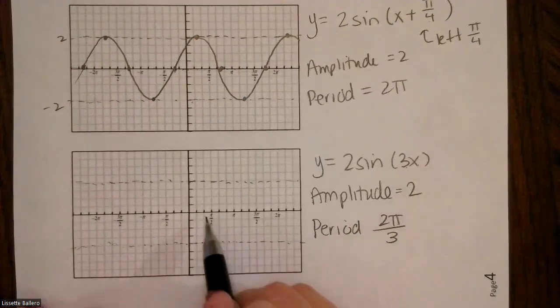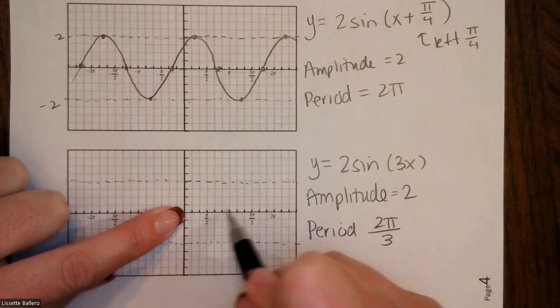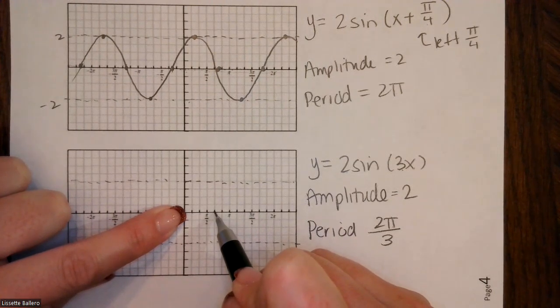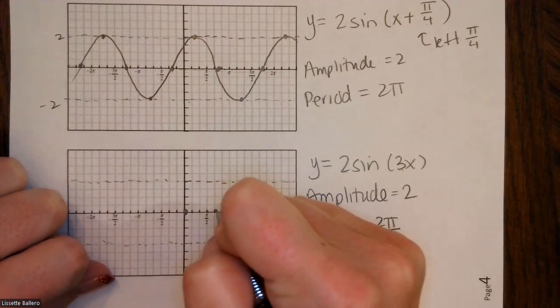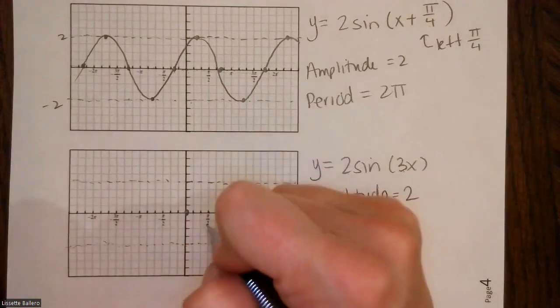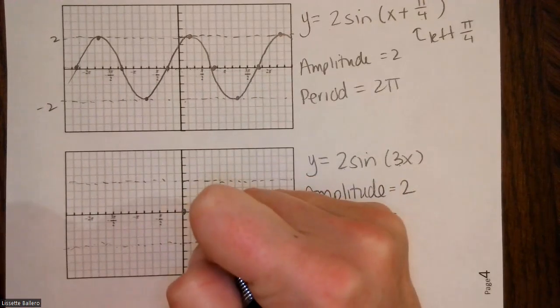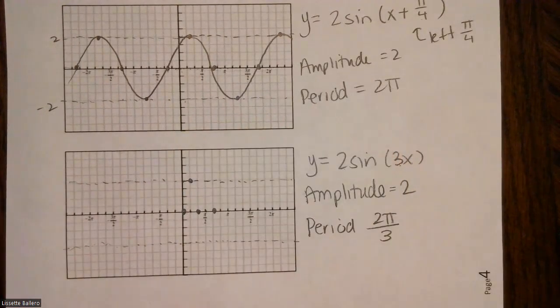But here we go. We want this in 2/3 of a pi. Well, here's 1 pi. It is 1, 2, 3, 4, 5, 6 tick marks. So 2/3 of that would be 4. So I'm going to need one full cycle in these 4 tick marks. So I know it starts at 0, 0, and it ends at those 4 tick marks. Now, if you know those parent functions well, then that's where you're going to know when to start and where to end. We know with the sine curve, when it is in the middle of the two, it's back at the center. It starts by going up, so I would be at the top, and then down, I would be at the bottom.